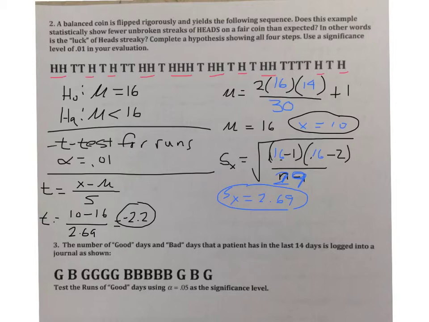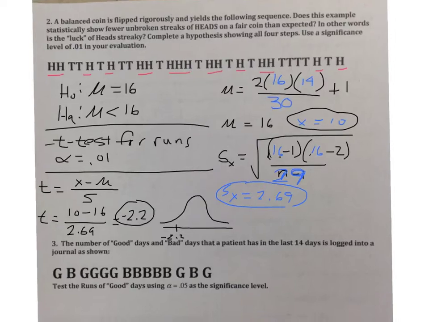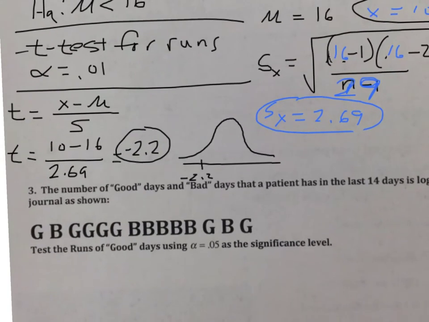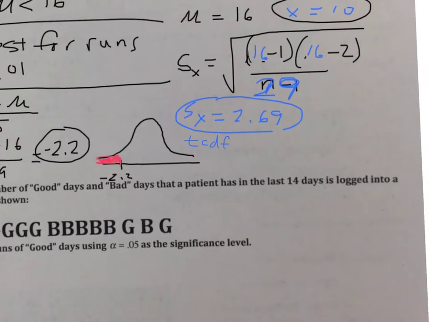Not the most important. Okay, we're going to draw that t-curve. Use TCDF to figure out that probability. We're at negative 2.2. And we're going to shade to the left. So you do a little TCDF action on your calculator using the numbers negative 1,000 to negative 2.2. And then you just need the degrees of freedom, which is 1 less than how many flips we did? 29.